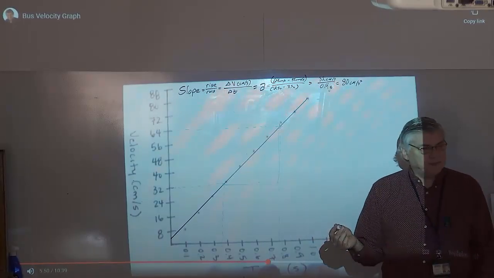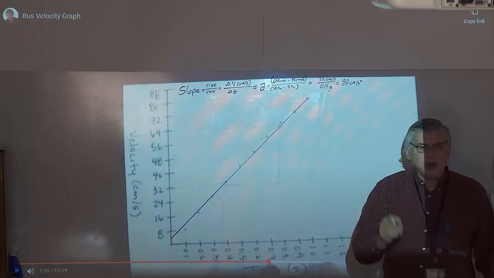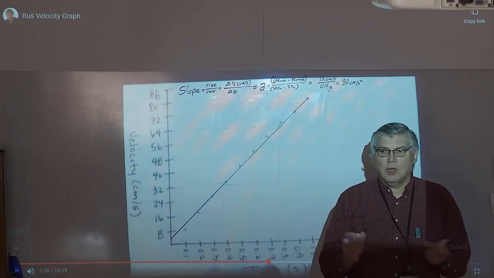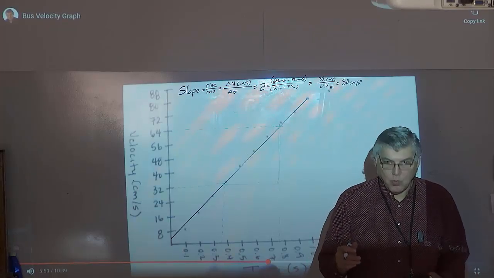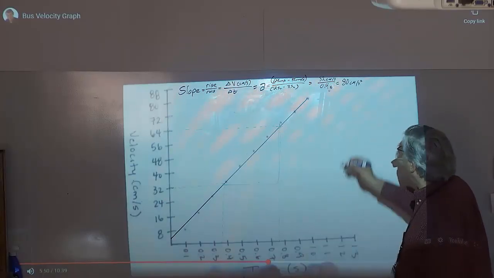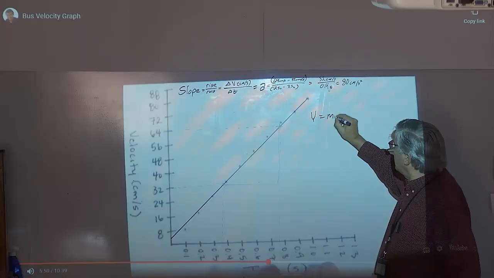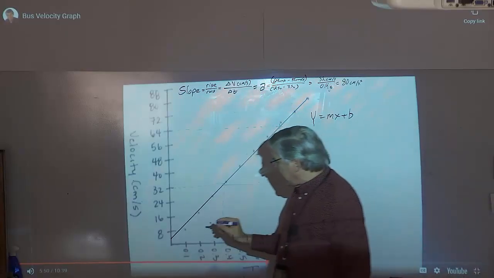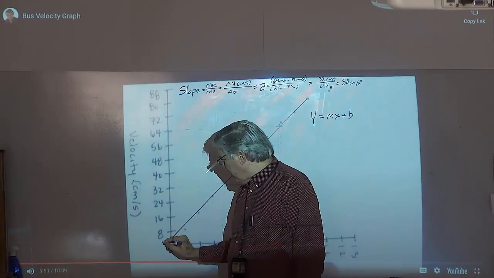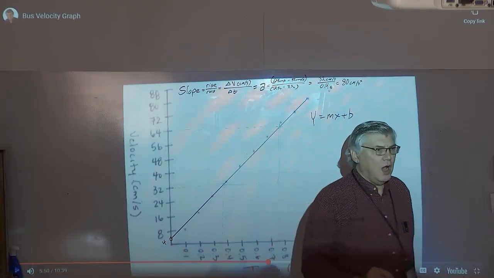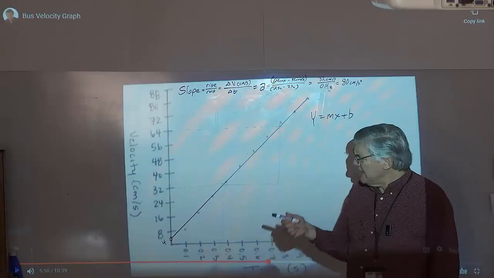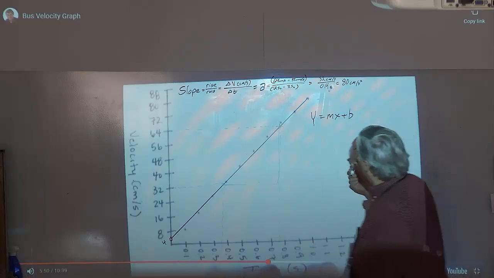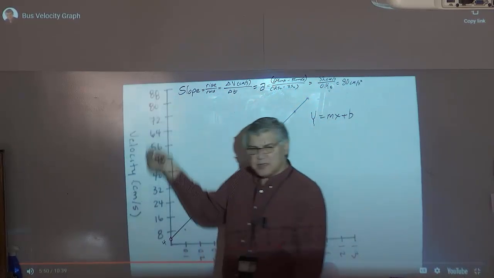So what does that mean? What's the equation that you guys learned in algebra for a line? Oh, slope-intercept form. Yeah, there you go. Y equals mx plus b. So I have a b right here. Let's call that at about 4 of whatever those units are, which happen to be centimeters per second. Centimeters per second is a velocity. So that's got to be a velocity. The y-axis, this entire y-axis is a velocity.